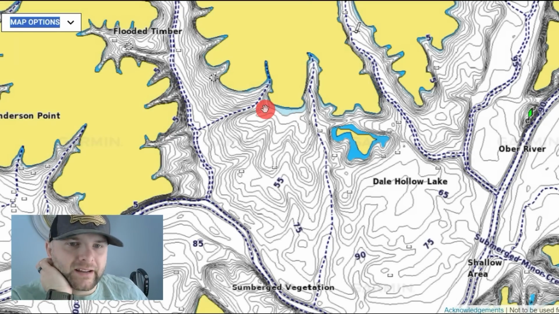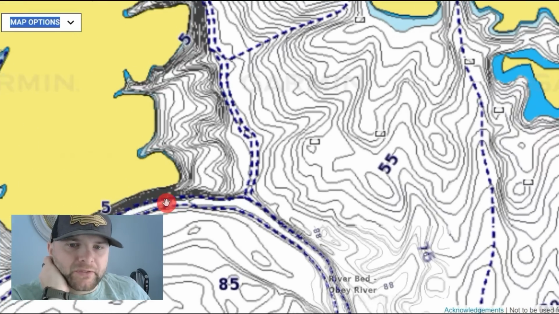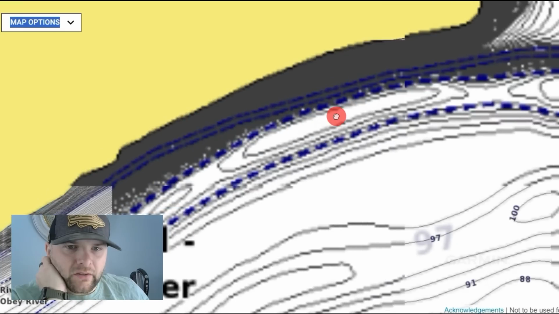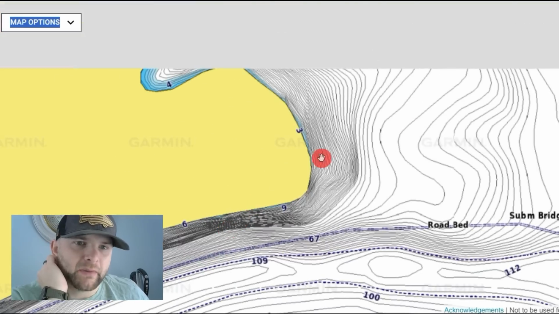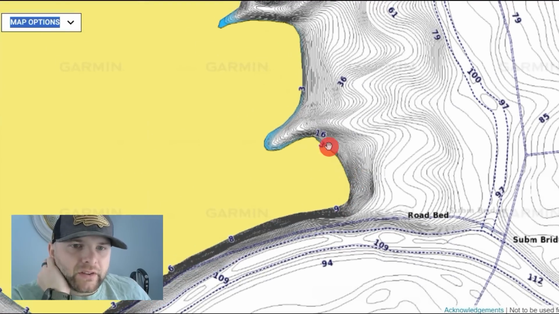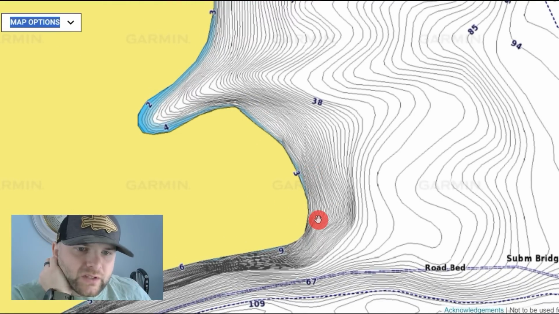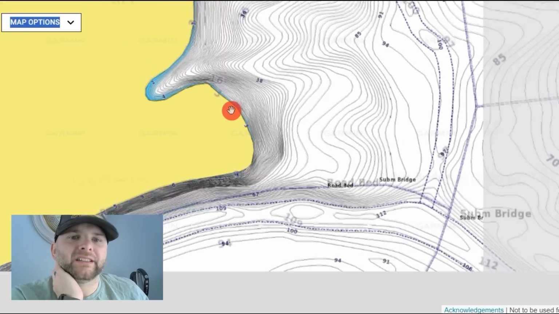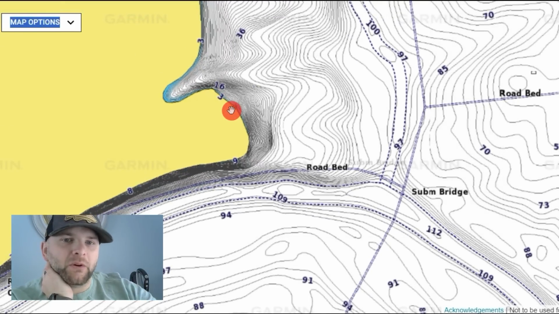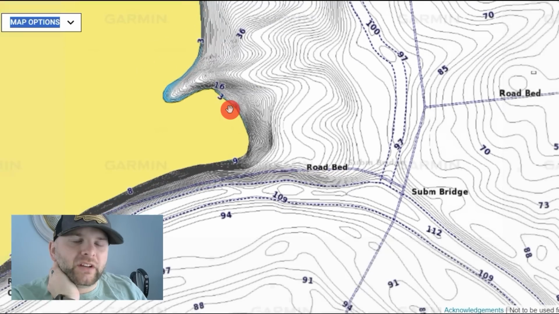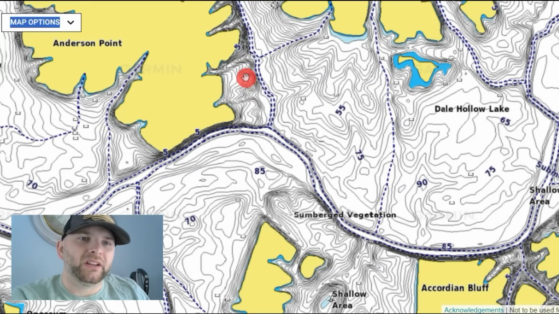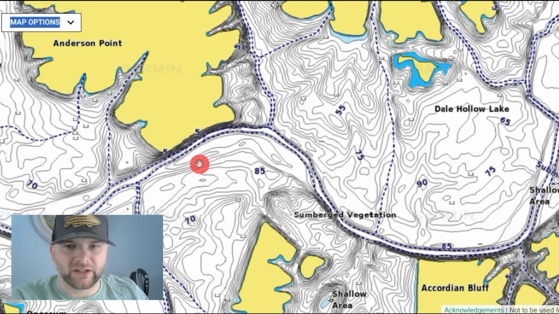So if we go back to Dale Hollow, you obviously have bluffs as well, which can be seen right here. That channel swing pushes up against this bank. But then you also have these 45-degree or sloping banks. You have these banks where those contour lines start to spread out a little bit, very evenly spread out towards deeper water. And the fish will get on these as they come up to spawn or pre-spawn on areas. Then you can actually pattern this around the lake, and this is what a lot of guys will target when they talk about transition banks.